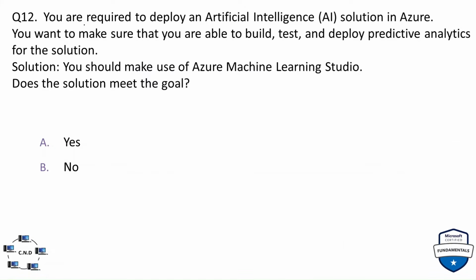Question number 12 is that you are required to deploy an artificial intelligence solution in Azure. You want to make sure that you are able to build, test, and deploy predictive analytics for the solution. And the solution is you should make use of Azure Machine Learning Studio. Does the solution meet the goal? The options are yes or no. The correct option is yes.